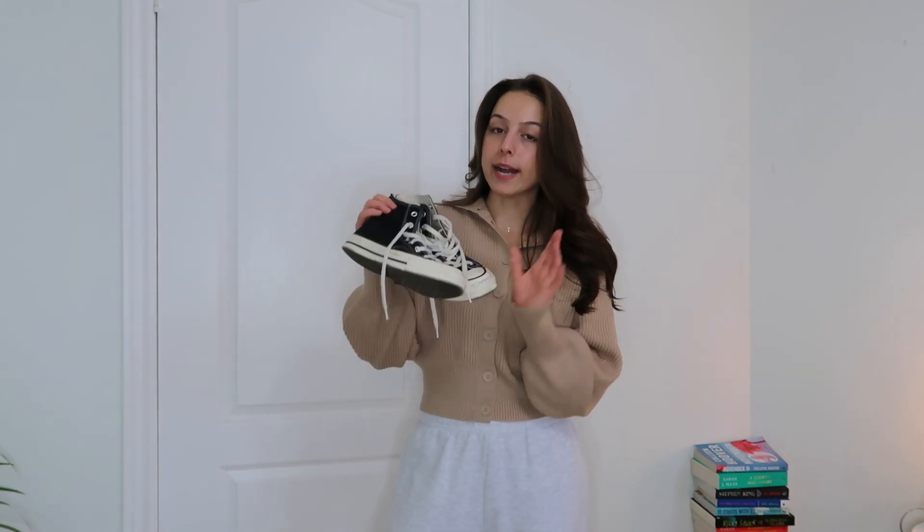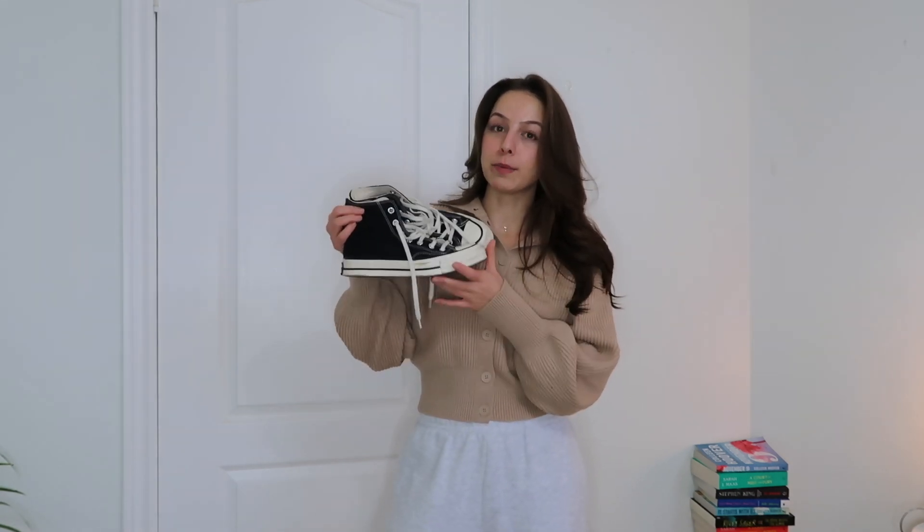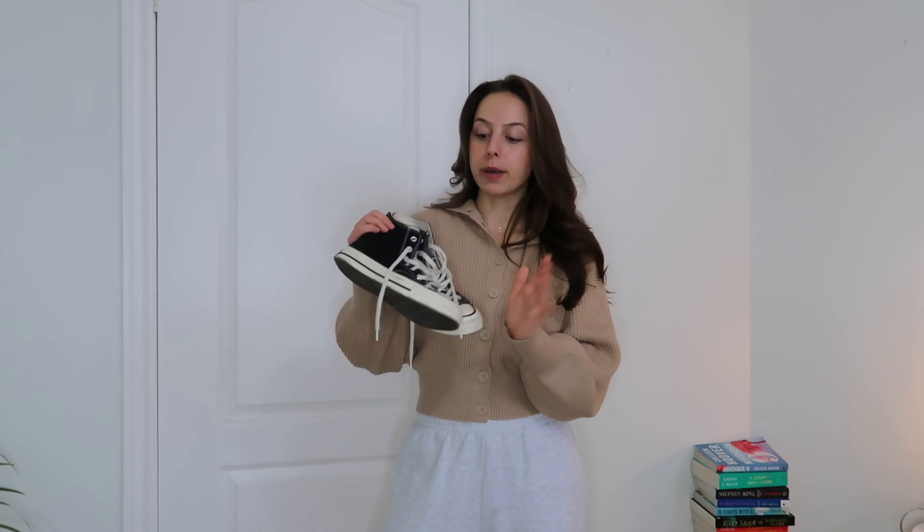Once they're molded to your feet they are extremely comfortable. Honestly, out of all my shoes these are definitely the most worn just because they're so easy. The Converse Chuck 70s were new to my wardrobe this year — I picked them up in March. These were also super versatile because I wore them pretty much any time I wore a sneaker, but I also used them as my gym shoe when doing weights. I prefer the Chuck 70s over the regular Taylors for the cream details opposed to white — it's so much more neutral and retro looking.